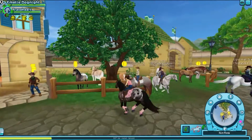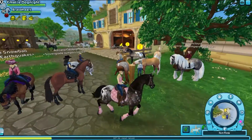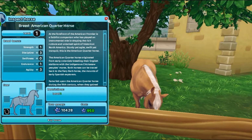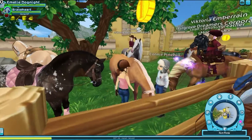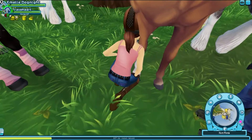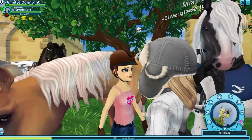Okay, so we are here. This is the Palomino one, which I actually really like, but I don't like it enough to buy it, if you know what I mean. But it's really pretty, though. I really like the marking on its neck. Look, can't see it because... let me just get off and show you. See, I really like its face. It's just overall cute. So, yeah, but this one's not going to be coming home with me. Well, at least not today.